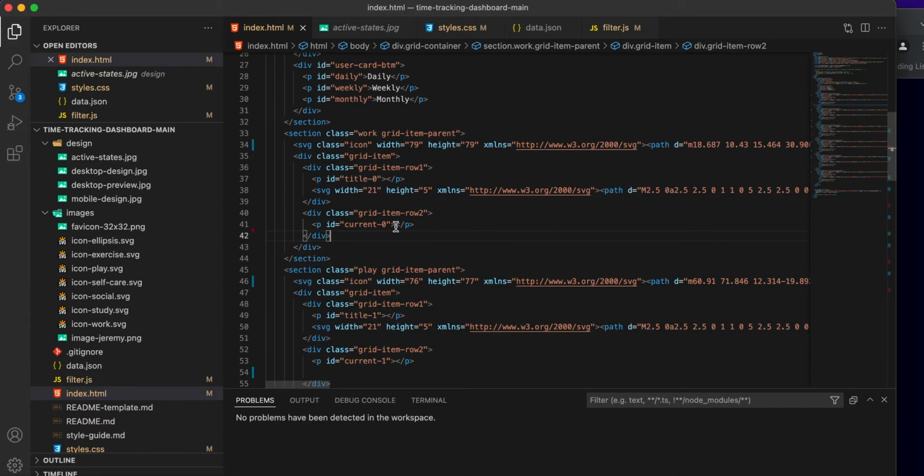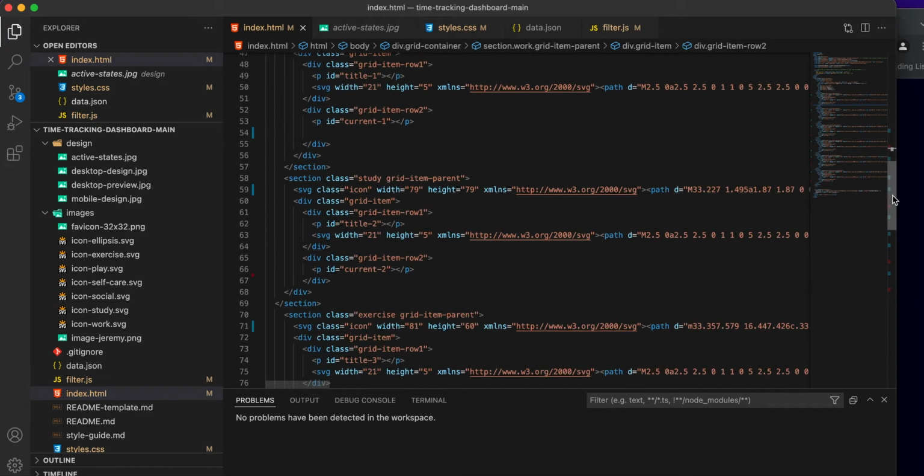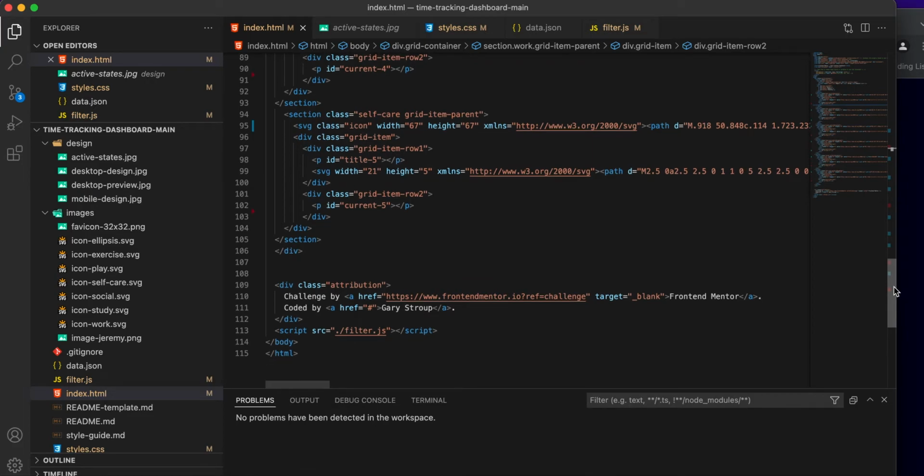I took that out just to make things simpler. And I changed these IDs to title-0, current-0, title-1, current-1, and so on and so forth, all the way to 5. So title-5, current-5. So all of this data was hard coded, and now it's no longer the case.